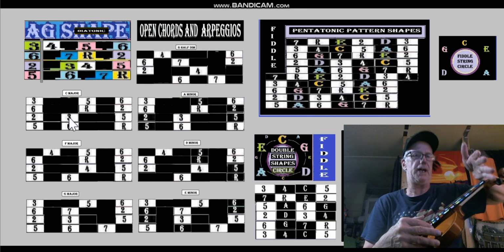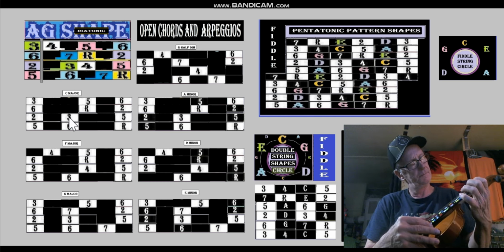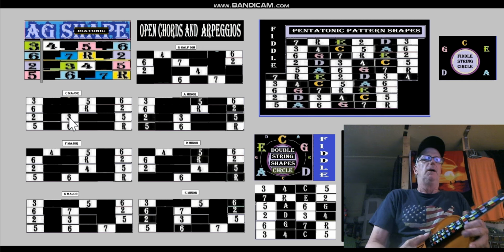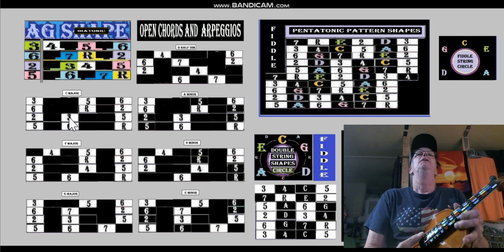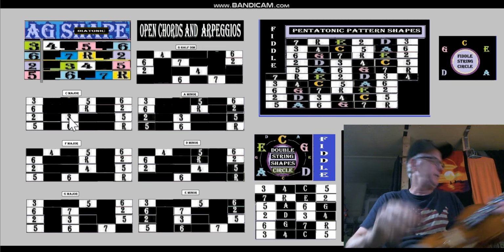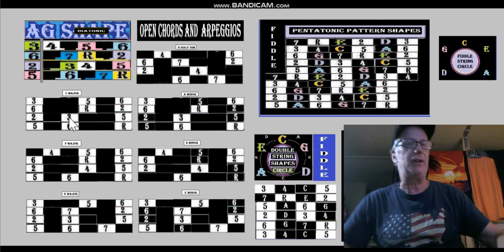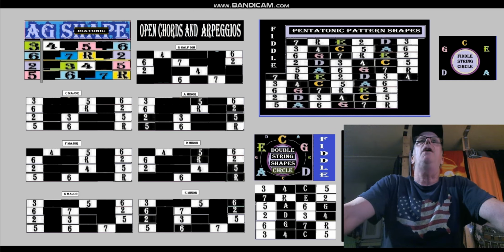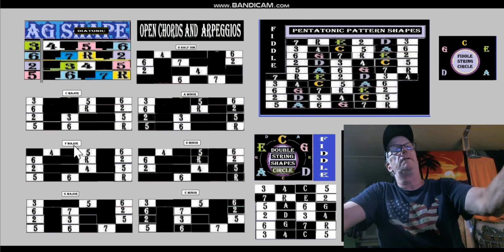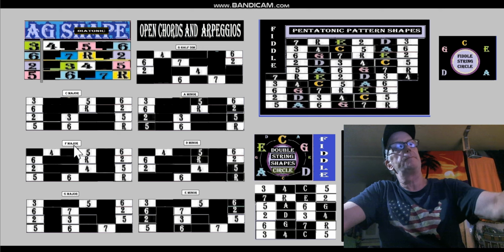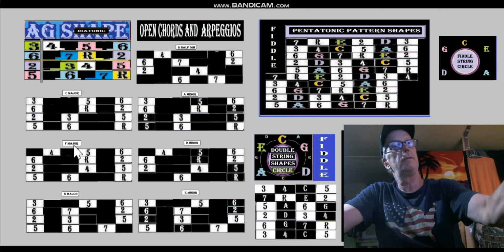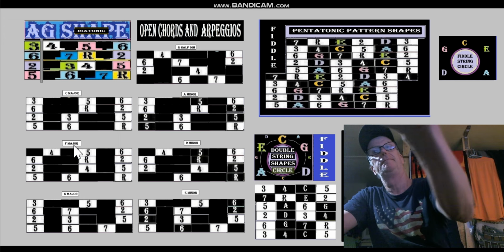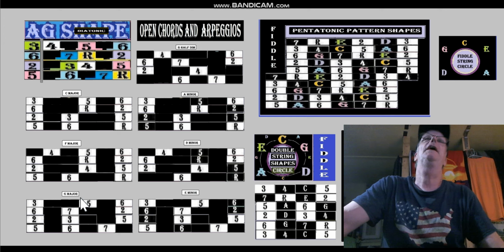Remember to use those open strings. I don't have to play that for you on the guitar because we just did that in the previous segment. Now it's time to go to the 2nd grade. It's time to move up a little bit, and we're going to do the F major pentatonic. So we did this one. Now we're going to do the F major pentatonic.